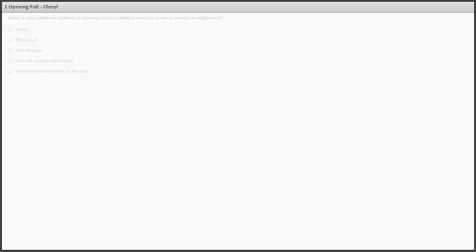So for the first one, what's your preferred method of reaching out to a student who has a late or missed assignment? And all you have to do, hopefully, is to go ahead and click your answer, and I should see your responses. We have a little highlighted thing, Deepa, that says the poll is closed for voting. To allow participants to vote, click reopen. Okay, great. There we go. Okay, so 100% email. Great. Thank you. And then our second question. And it looks like everybody 100% is the same for email. Yep, 100% is email for the first.